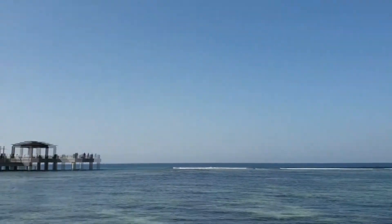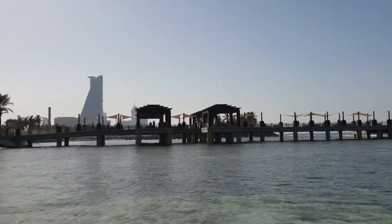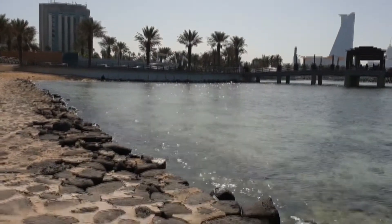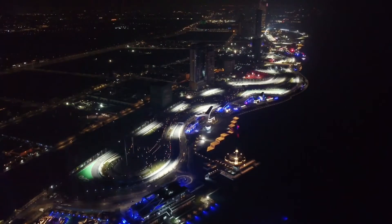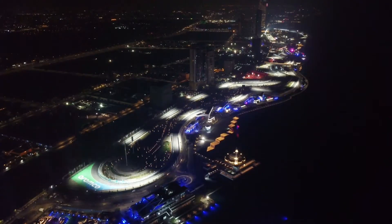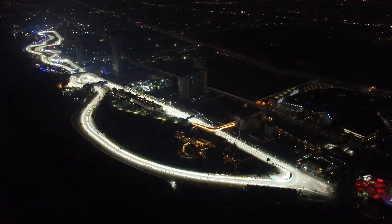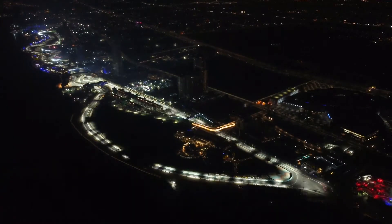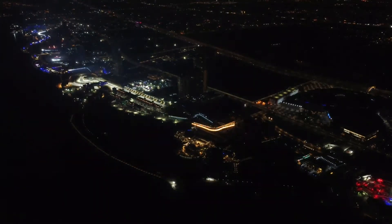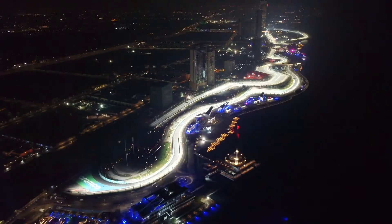A sun-soaked Formula One festival will take place on a gorgeous stretch of land off the coast of Saudi Arabia, as Jeddah prepares to host F1 for the second time. The on-track excitement should be spectacular, and the circuit's average speed will make viewing from any grandstand exceptional. The grandstand surrounding Turn 13 will be a very special spot for F1 fans, owing to its gladiatorial splendour.